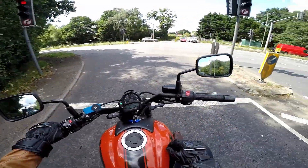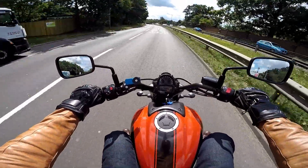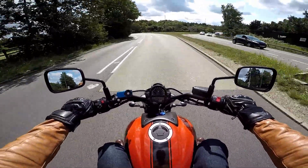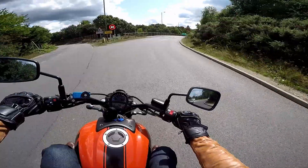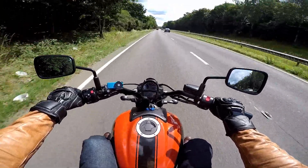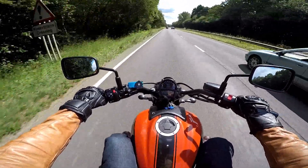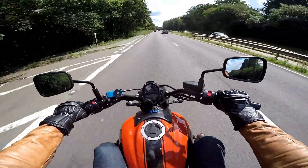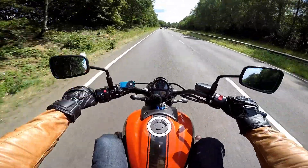The 650 refers to the engine size — 650cc. It uses the 650 Ninja engine, just slightly detuned for a bit more grunt down the bottom, so you don't get the high revs but you do get a little bit of chunk down low, which is really nice. It's quite maneuverable. It's a cruiser — probably about 230 kilograms. Compare that to a similar-sized Harley-Davidson at around 300kg, so it is lighter and therefore more maneuverable. It can go lower in the turns, but not that low because of the pegs.